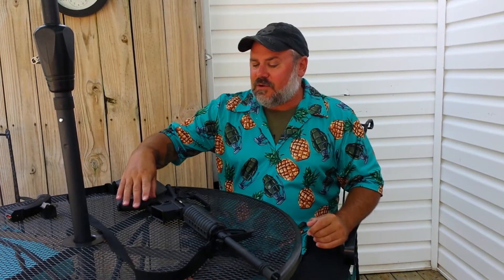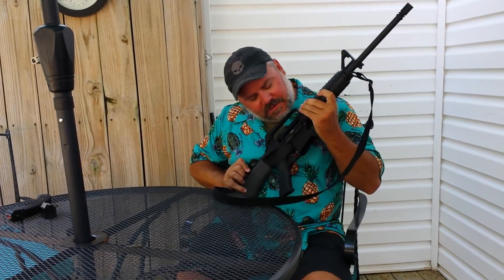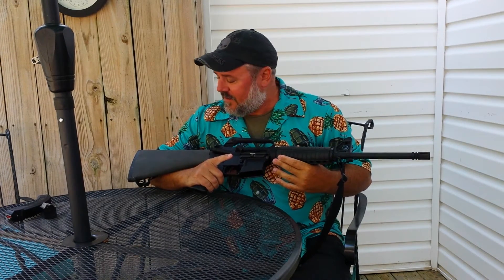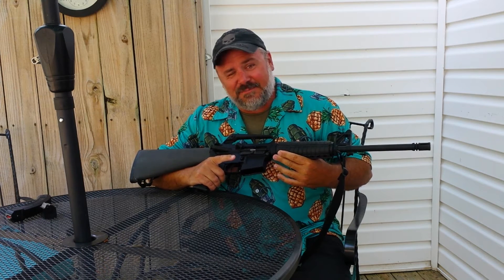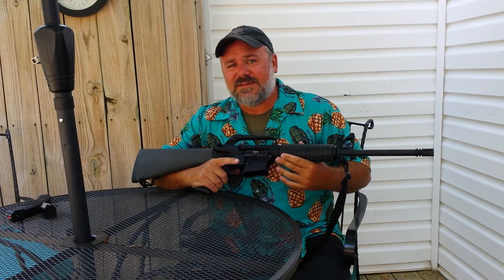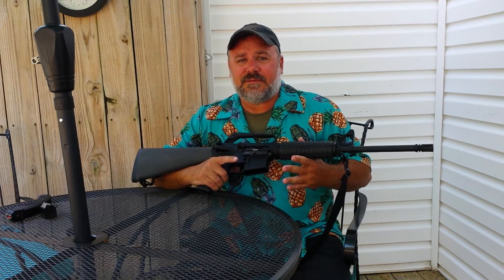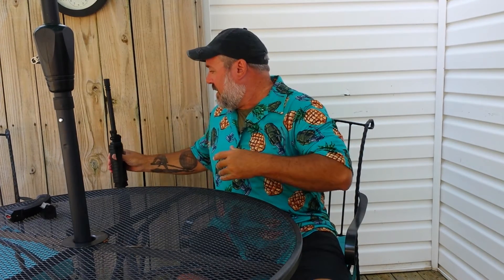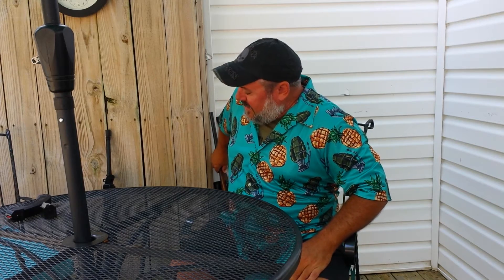Alright, day two. Like every other fun-loving patriot, my choice probably should be an AR platform — because boy, they are just... yeah. But it's not. As much as I love it, I've got to pick the one that's going to be the most useful, most effective. I love my ARs, but it's not going to be my pick for this challenge.